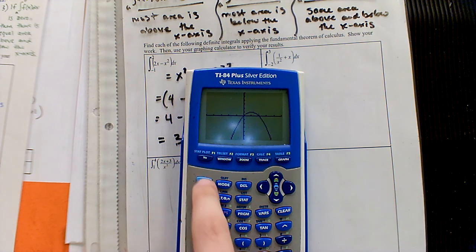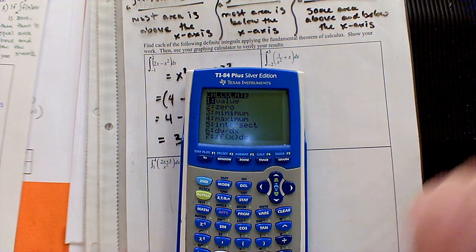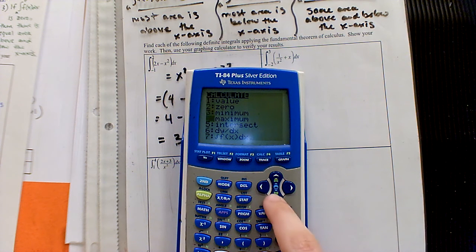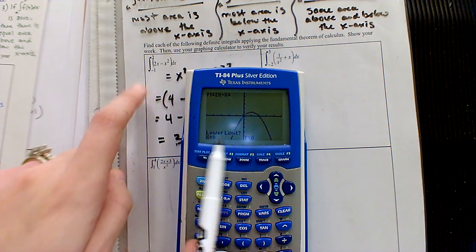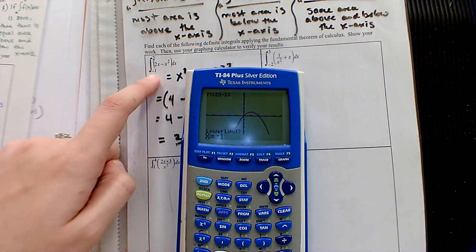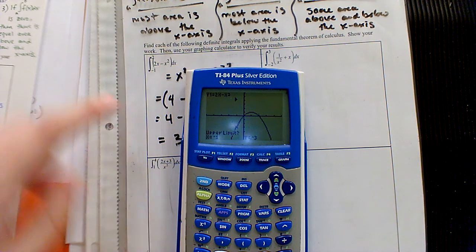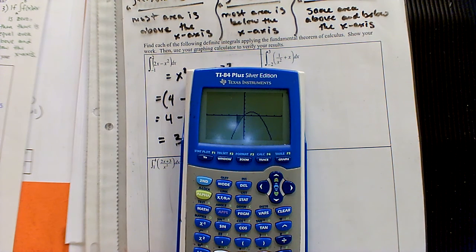On your calculator, if you hit second calc, which is where we normally go to for like maxes, mins, zeros, intercepts, all that jazz, notice how 7 is the integral. It has that curly S, so you can select 7. And it's going to ask you some questions. Your lower limit or your lower bound, in this case, is -1, so you can just type in -1. And then the upper limit is 2. Now the moment you hit enter, it's actually going to highlight, which I think is kind of cool. It's going to shade in the region.